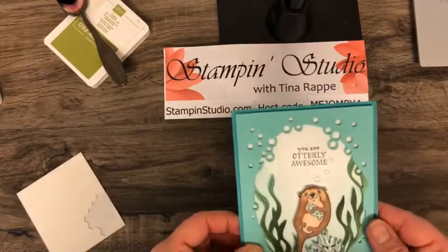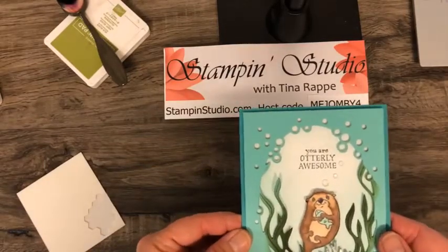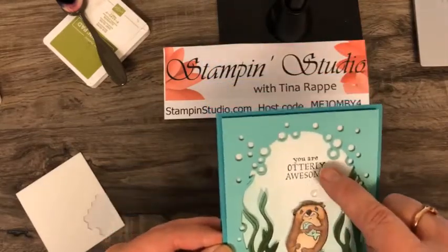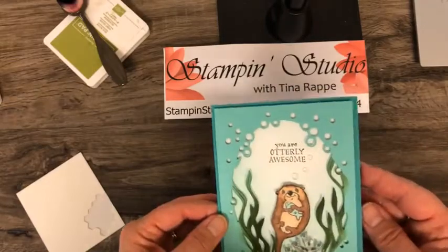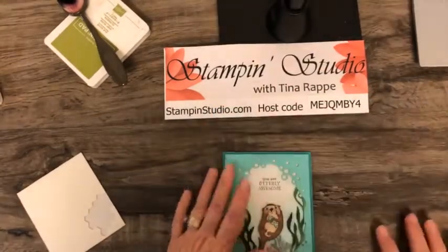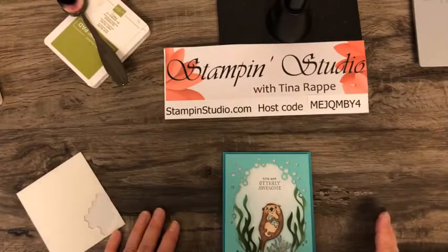But there is the awesome Otters stamp set. See, we've got the shimmer here, we've got the little bubbles, we've got the depth to it. So, yeah, love this.